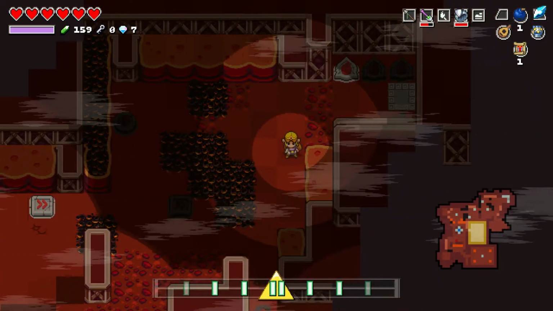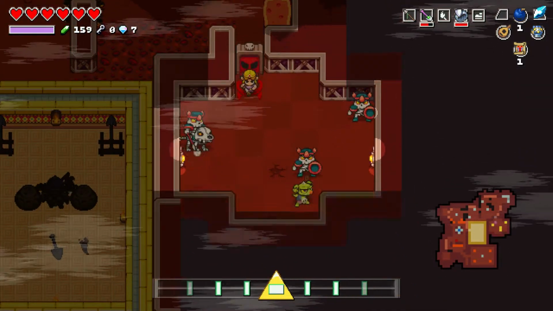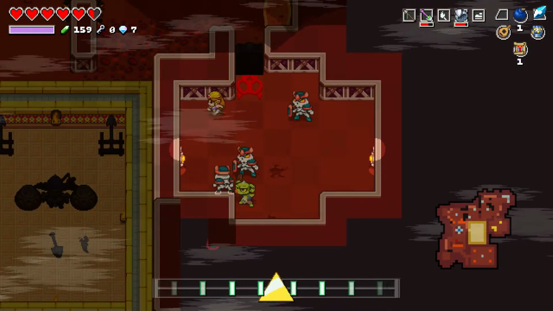Looks like our torch is burnt out. So we got another little boss room here. Oh, crap!